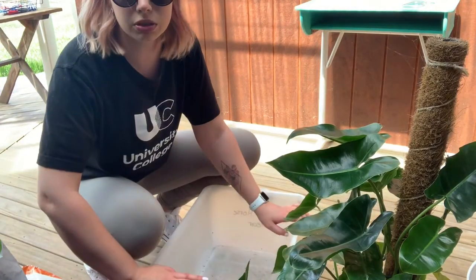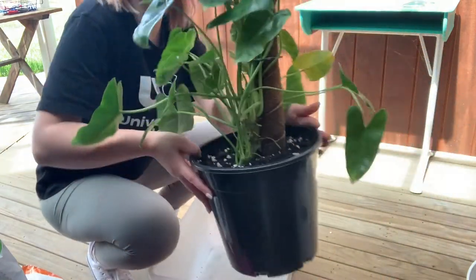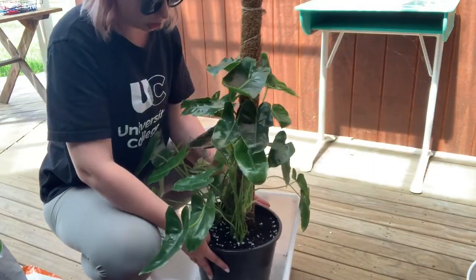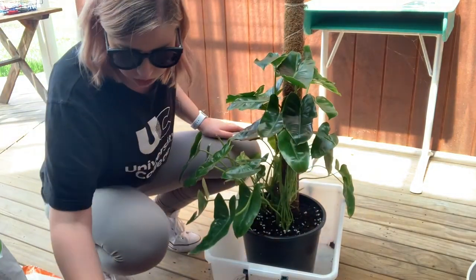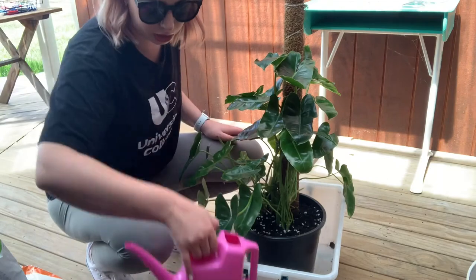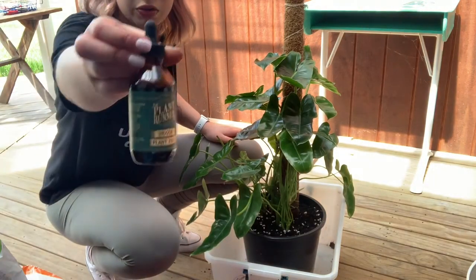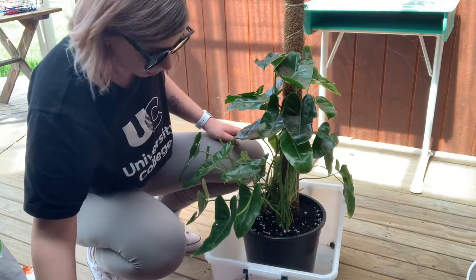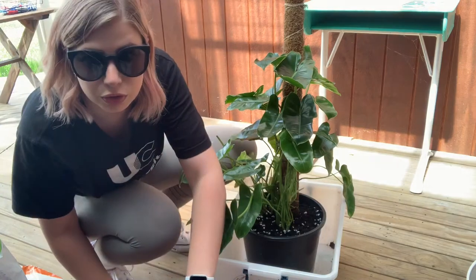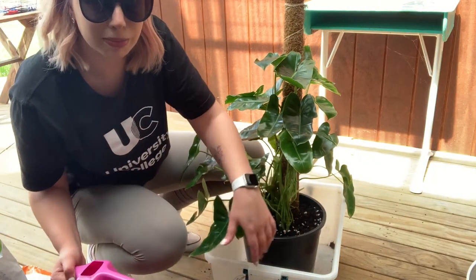Okay, so I'm gonna put the plant in here. Oh yeah, now it's heavy again, so that it can catch all the water. So I've just got in my little watering can a half strength dose of the Plant Runner indoor plant food. So I'm just going to give it a good thorough water now and wait for the water to come into the bucket, and then I'll tip it out.